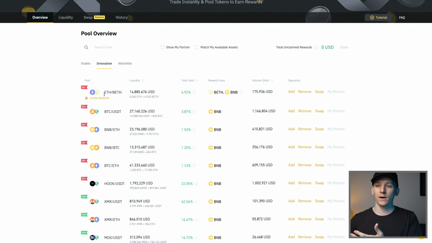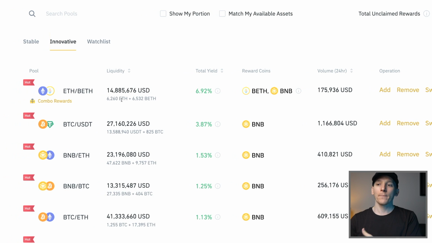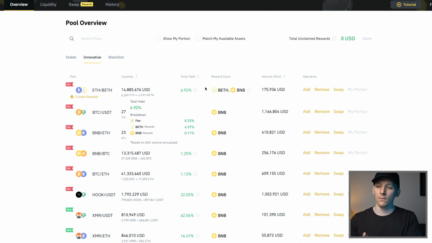And so what you're essentially getting exposure to is Ethereum and staked Ethereum plus trading fees. And so at the moment, you're getting a 7% yield on Ethereum, whereas staked ETH itself is paying around about 4.5%. So a little bit of an extra yield. You're also getting reward coins here to take that yield up. But the yield can change, and it's dependent on how much liquidity is in the pool and how much trade there is in terms of people trading. So these yields definitely can change throughout time.